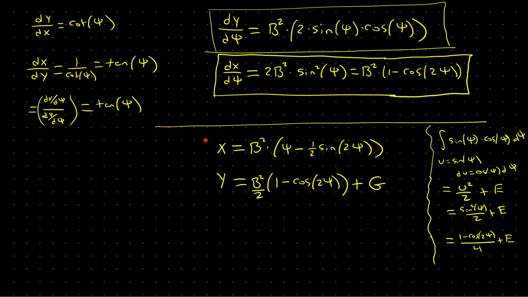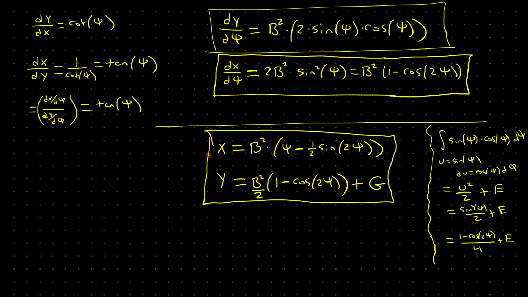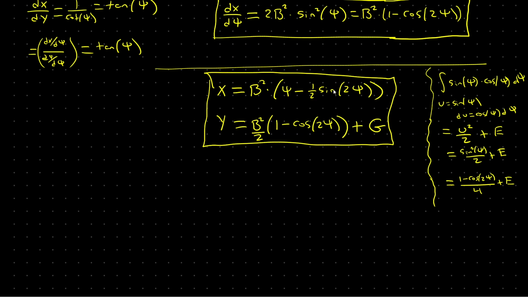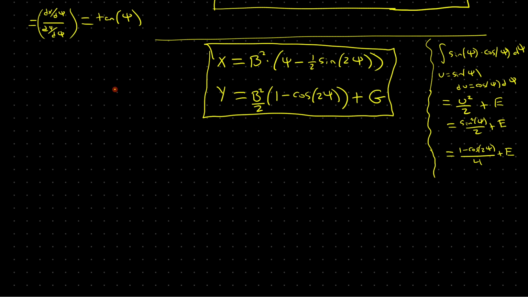So this is the exact solution to that differential equation parameterized by this angle psi. Now, if you go to, say, Wikipedia or some other source to look up the equation of a cycloid, this does not match what you see, but it can very easily be put into a matching form. Specifically, if you introduce the variable theta, where theta is equal to 2 times psi, this expression simplifies a lot.